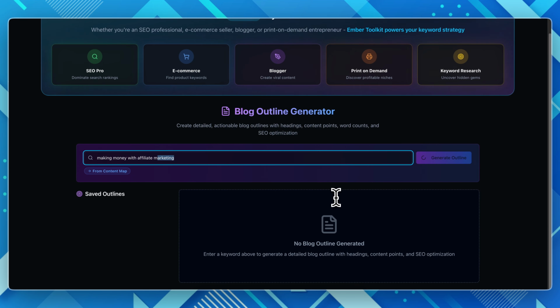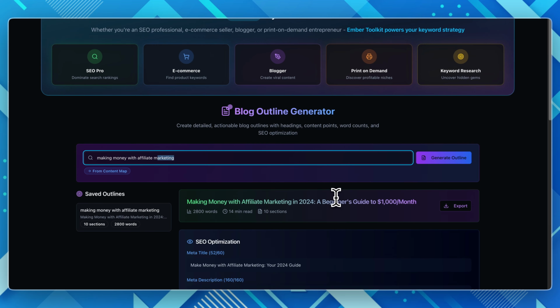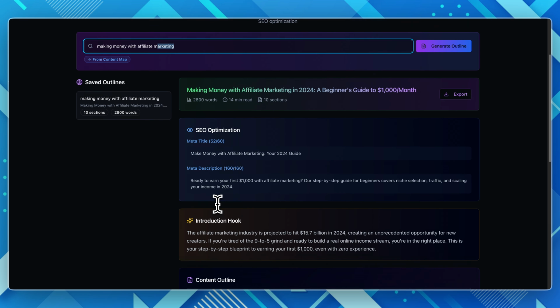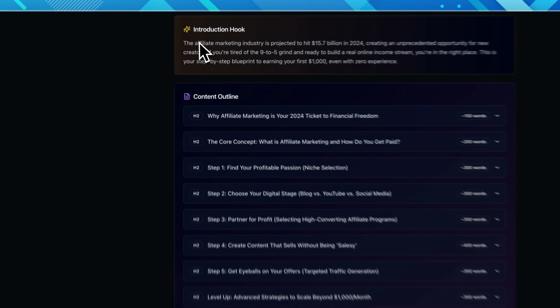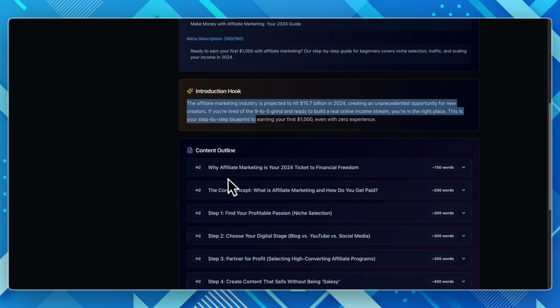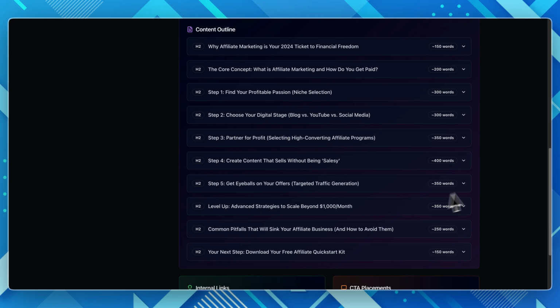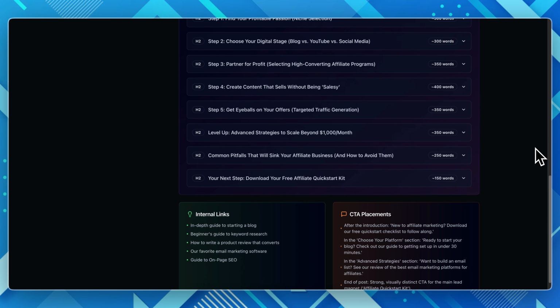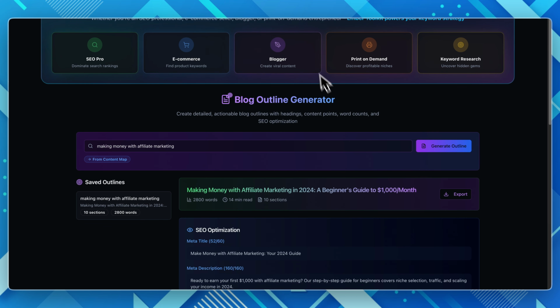And I'm creating infrastructures as we speak to utilize AI in a more optimal setting. So you can see a title for the idea of the blog post, some SEO optimization tips, hook introduction tips. And to be honest, because of the hook, because of the structure of this outline, you can create a YouTube video based on these ideas as well. So it doesn't necessarily have to be just blogging. It all comes down to your creativity, but that's really what this is for.